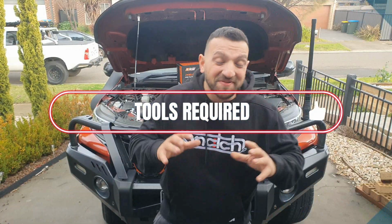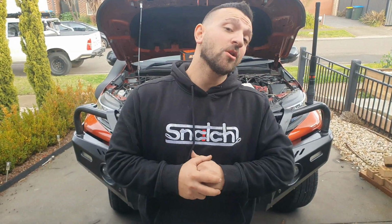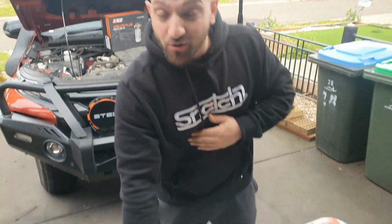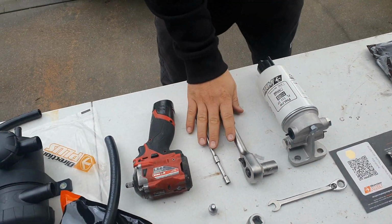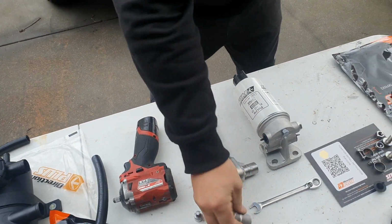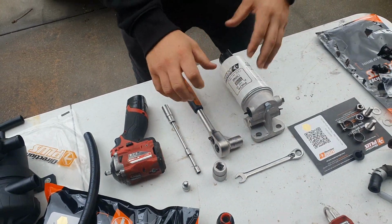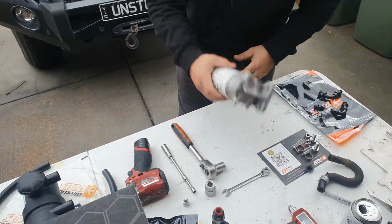Alright guys, for the purpose of today's video, we're going to be talking about some of the tools that we're going to be needing to install a Preline ProVent filter for our MR Triton, which we're going to be installing on today. We've got a 3/8 impact driver. It's a stubby impact, really good to get into those tight spaces. We've got a 12mm socket set here. We've also got a 17 as well as a 7/8. Now these are the main sizes that we're going to be looking at for pretty much everything that we're going to be doing in terms of installing this bad boy.